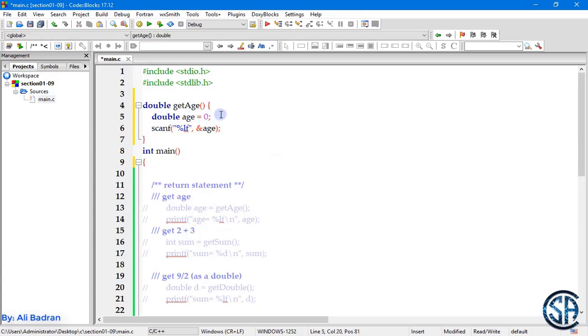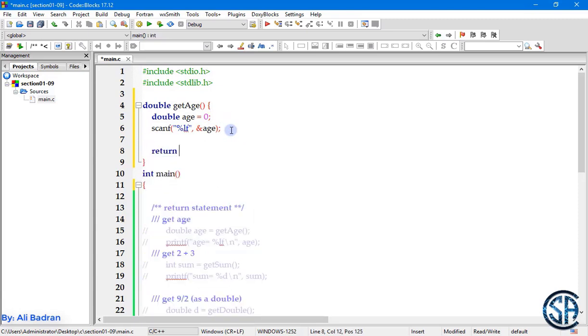So in order to get this value that is stored inside the variable and be able to use it, I must send it to the main function and work with it over there. So in order to do that, we just type return age. So now whenever I want this function, I will call it and it will get the age and it will return it, just like strlen that returns the size of the array. Okay? So let's use this function in the main function.